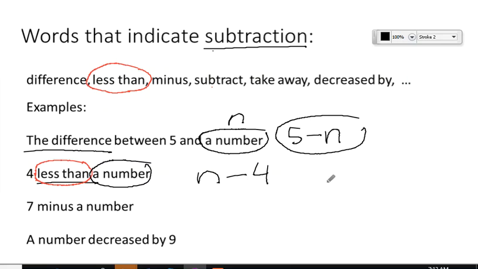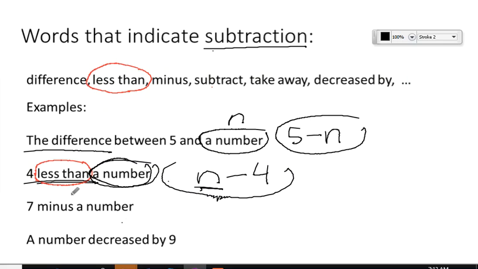Let's say that I had $5 less than you. To figure out how much money I have, we would take however much money you have and subtract 5. So this less than one is a little bit tricky, but as long as you remember that you can't just substitute a subtraction in there, you actually have to write down the number first, and then do 4 less than that. So 4 less than a number looks like this. We write down a number first, and then it's 4 less than that.